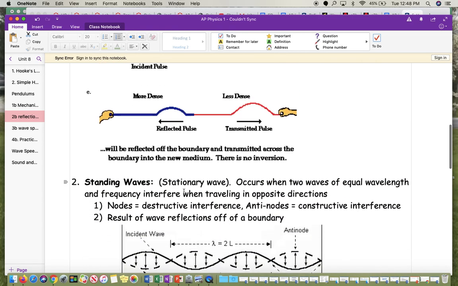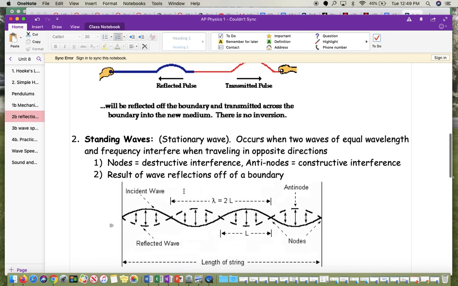All right, so here's the next term. What we saw was wave reflections for a single pulse. If we have multiple pulses of a wave that are incident upon the barrier, when they strike the barrier and reflect off, there's also going to be multiple reflections or continuous reflection. So the wave's going to sit there and move back and forth and back and forth and back and forth.